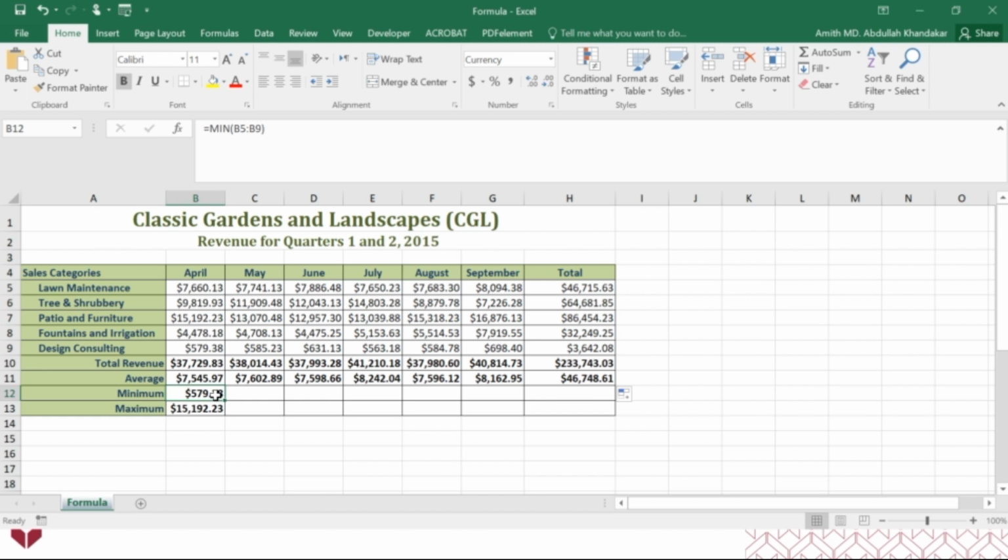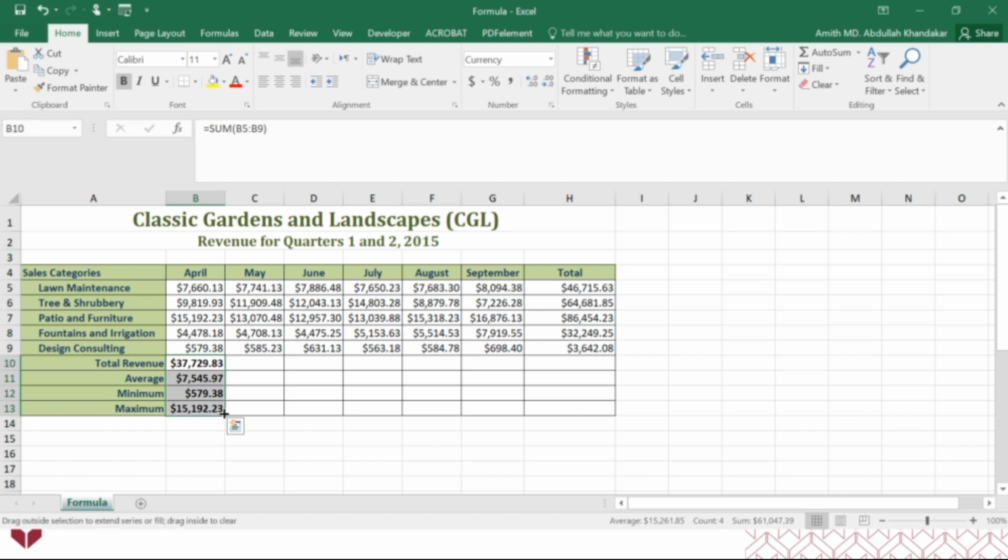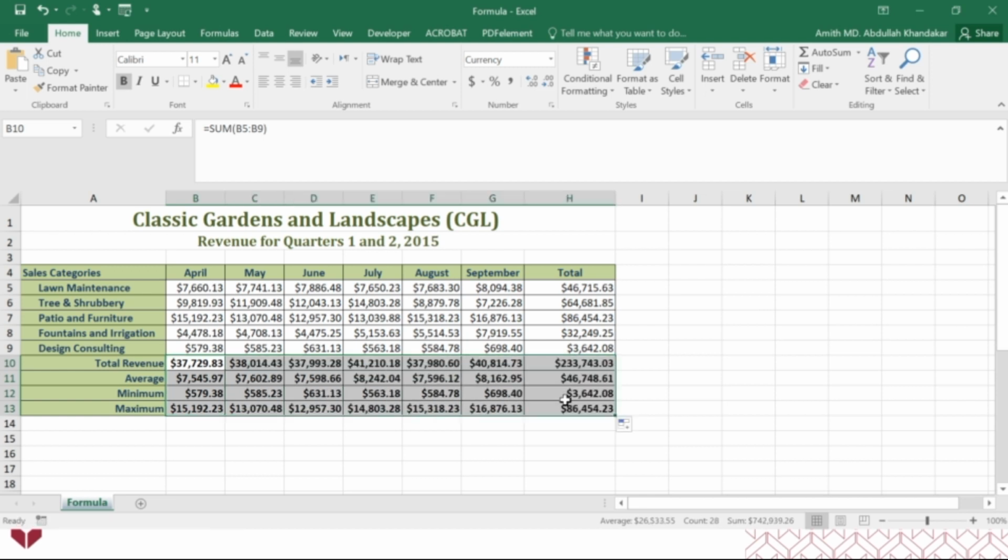Now sometimes you don't want to do it row by row. Instead, you can just go and select all of the cells over here, for example. So let me just delete them just to show this working. I select all of them, go to the bottom right, copy the formulas on the right.